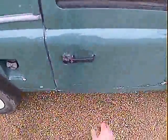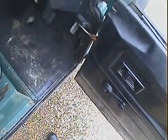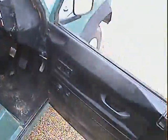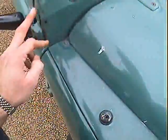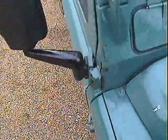Right, now the one bit that I think you really would need to attend to on this one is the driver's door, because the frame at the front has actually split by the hinge, so effectively the bottom hinge isn't doing a great deal, which in turn is putting a fair bit of weight on the top hinge, which has split the hinge mount just there.